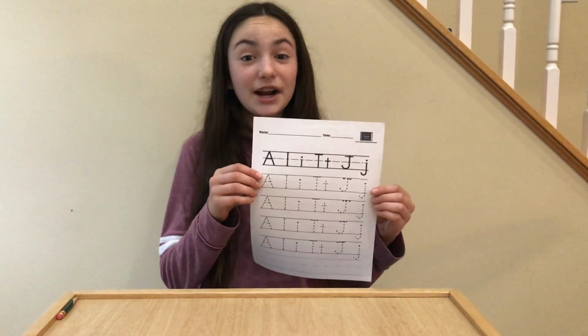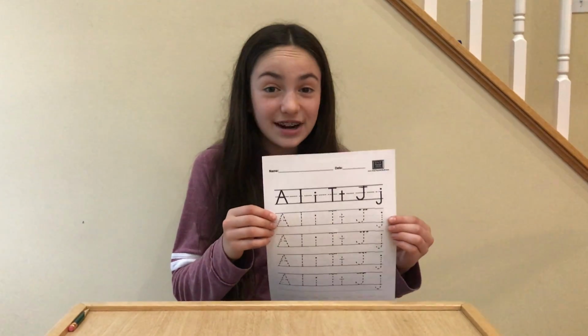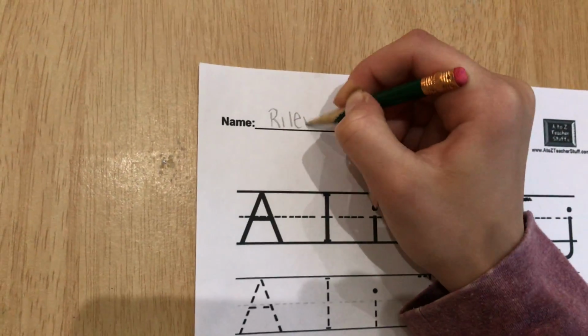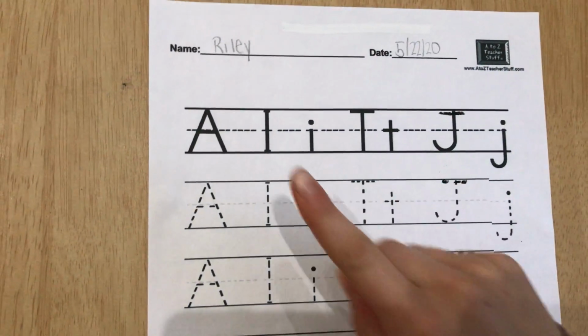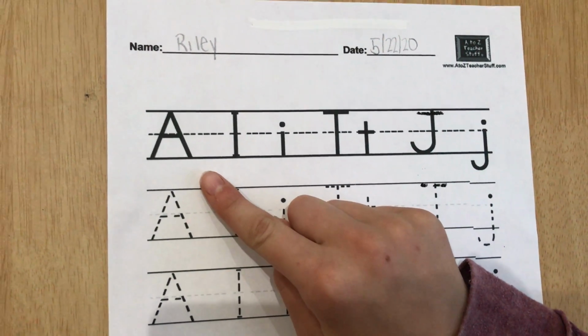Even though we don't have our Handwriting Without Tears workbooks, we will still be working on some handwriting today. Today, we will be working on our center starting capital or lowercase letters. The first thing that we want to do is write our name and date with a pencil. Now we will take the pointer finger of the hand that we write with and trace the letters.